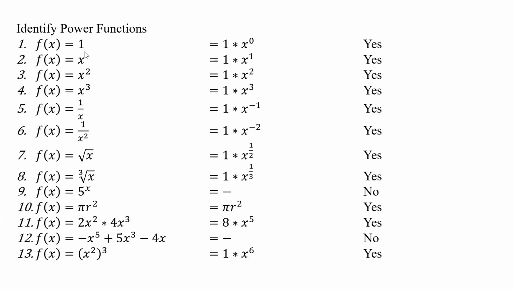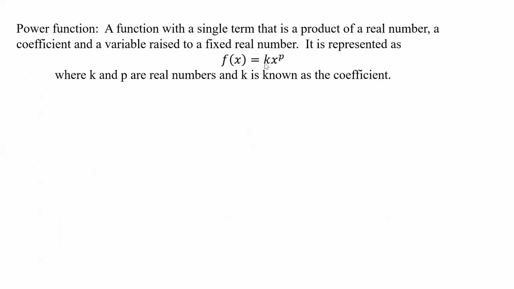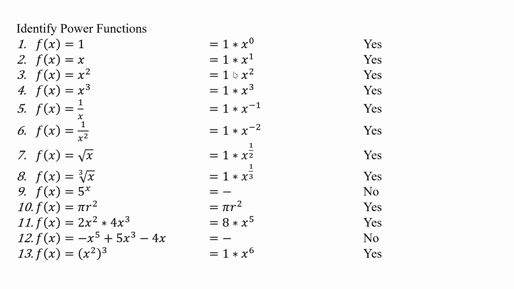So what I did was list a whole bunch that were in the book, plus some more at the bottom here. How do you identify a power function really? What we have here is f of x equals 1. Is that a power function? Well, could we rewrite that to fit the form k x to the power p? We could say that's 1 times x to the 0. So our p is 0 in this case, and our k is 1, and so that does fit a power function. Okay, well, x is just like this one, except we have 1 times x raised to the power 1. So that's a power function. The 2, that's obvious. 3 is pretty obvious.